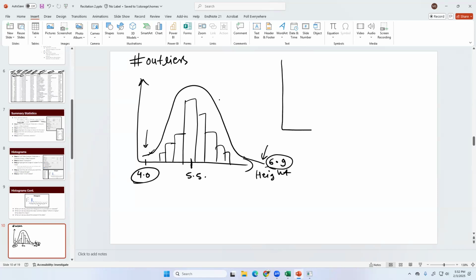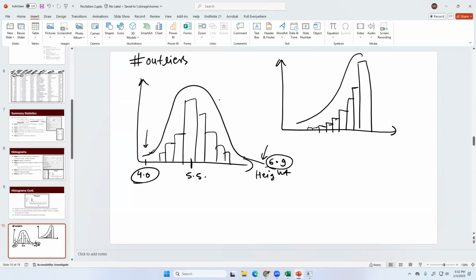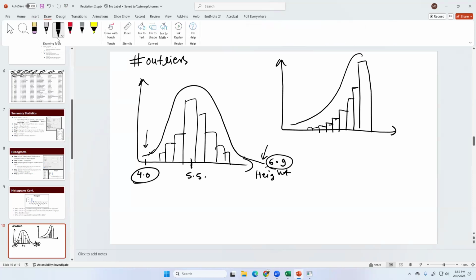What about this? If your histogram looks like this, what sort of a distribution is this? Left skewed, right? It has a tail towards the left, so left skewed. So where is most of the data concentrated here? The right, right?